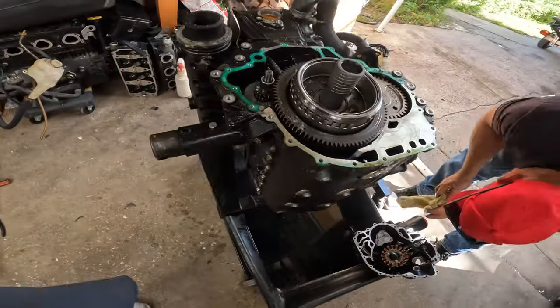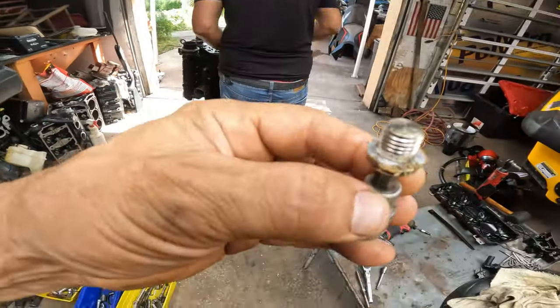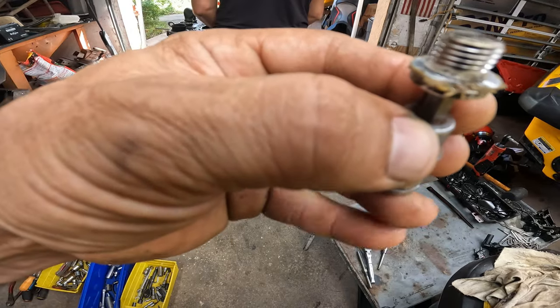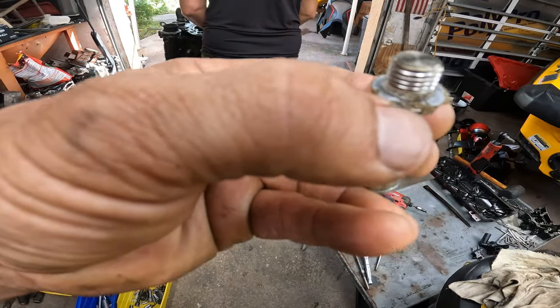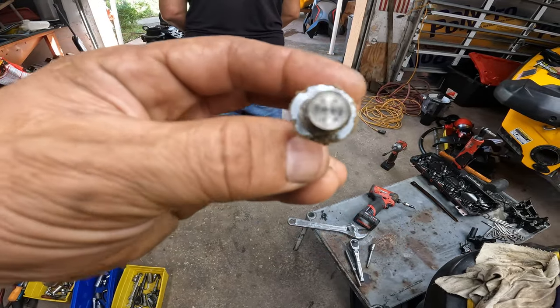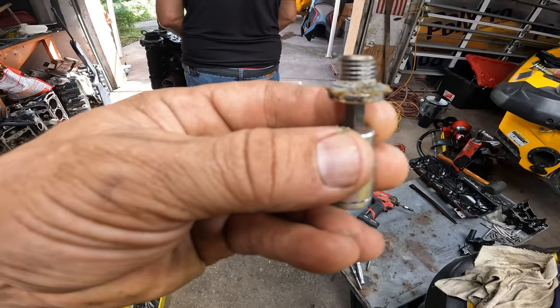So let's keep going. Now, something that I see very often here in Florida, because we have the salt water, is stuff like this. You see, this washer is gone. So if I put this back together, this is going to start leaking. You see how the salt eats up the aluminum? It's like an aluminum crush washer. Either you buy a new one or you buy a new one. So let's buy a new one.